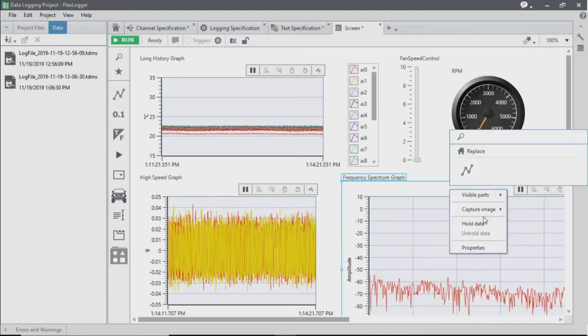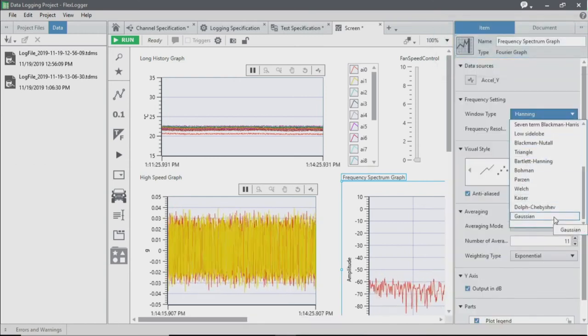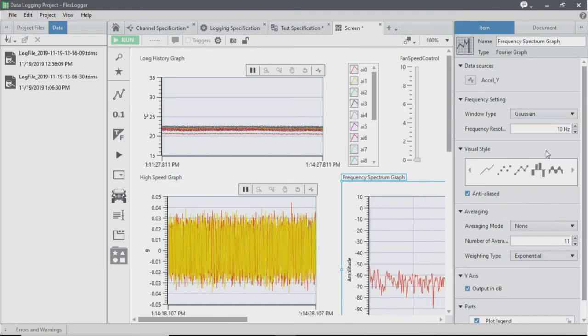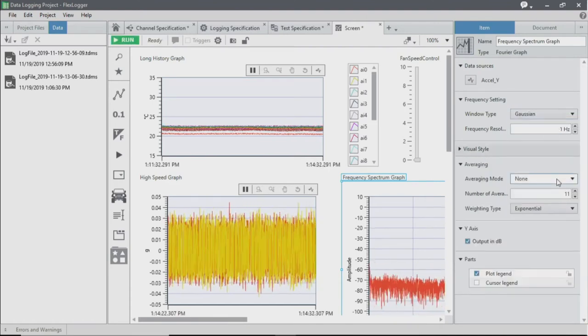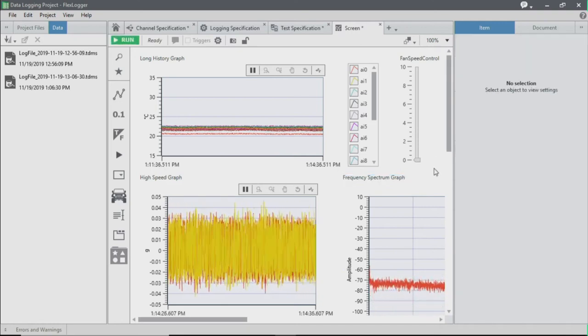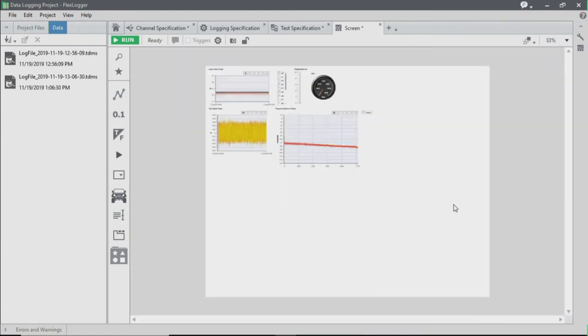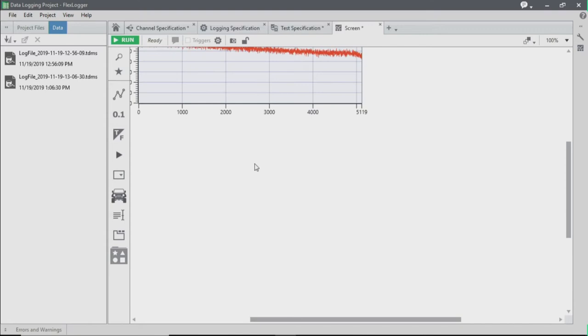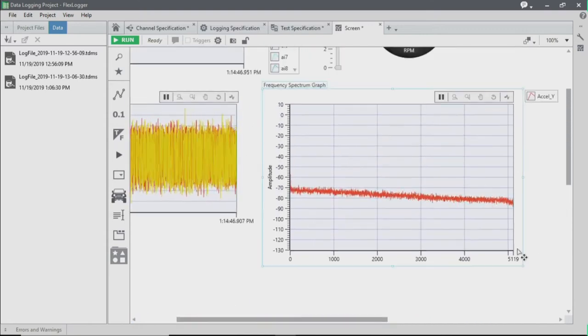I'm also going to edit the properties of this FFT to customize it for the type of signal that I'm measuring. So I'm going to use a Gaussian window type and change my frequency resolution to 1 Hz, as well as use RMS for my averaging mode. Let's adjust the size so that way we can fit on the screen.